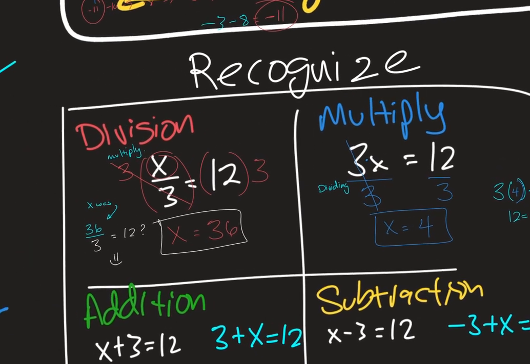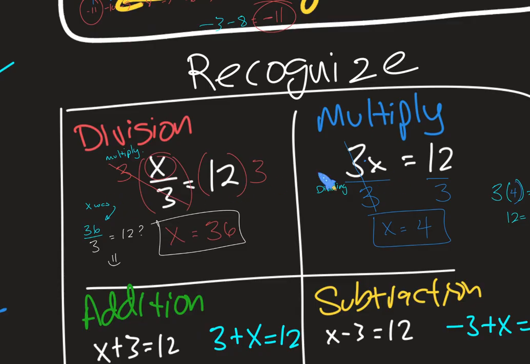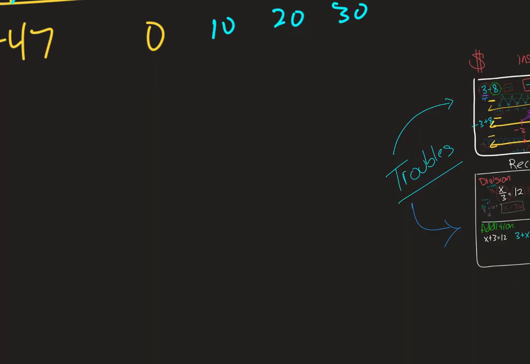One thing I want to point out is that these two guys kind of look similar in their approach. There's a 3 on top, there's a 3 on top, there's a 3 on bottom, there's a 3 on bottom. This hopefully makes you think of multiplying by the reciprocal. And if you're like, multiply by the reciprocal, yeah, if we had 2/3 x equals 12, you could divide by 2/3 because these are multiplying. You could do that. Or you could say, you know what, I'm going to multiply by the reciprocal.